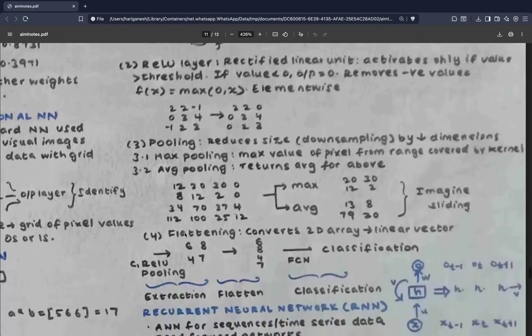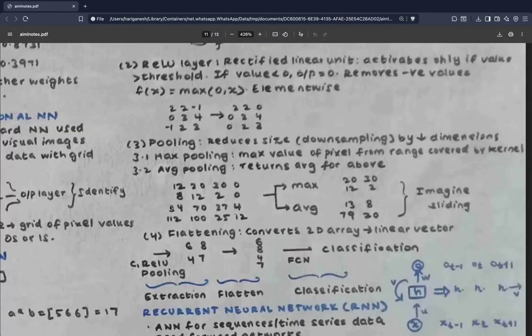So we do the same thing that we did here. For example, let's say that we have a 2 by 2 kernel and we put it over the first four here. The maximum is 20. Then you put it over these four, 30. These four, 112. These four, 37. Sorry, wait, no, you don't do that. You move it only one cell to the right, and then it would be 20, 30, 12, 2, and then 34, 70, 112, 100.